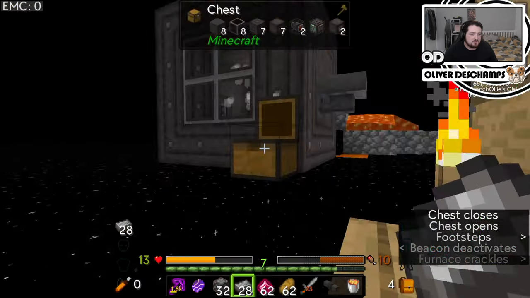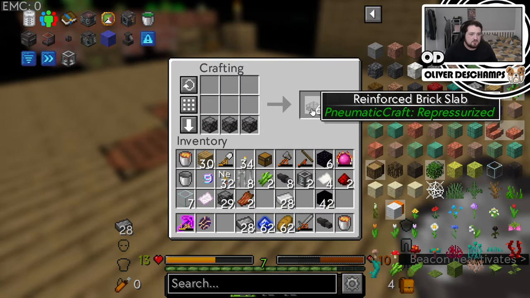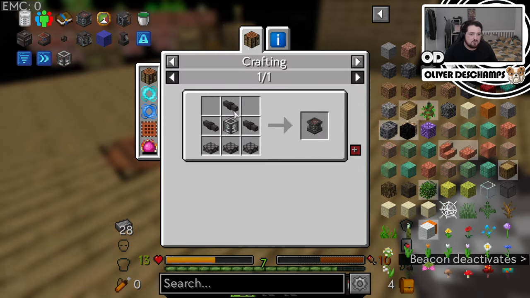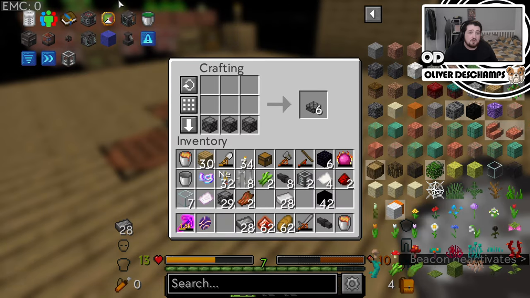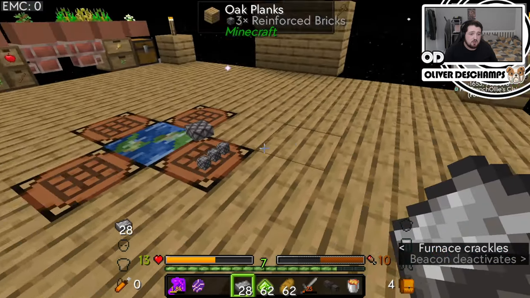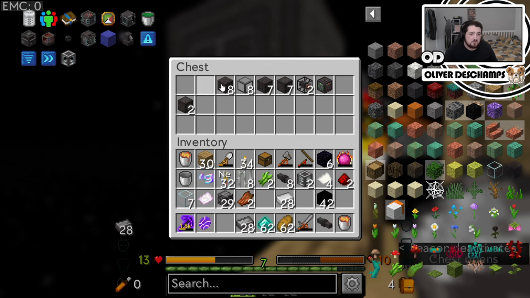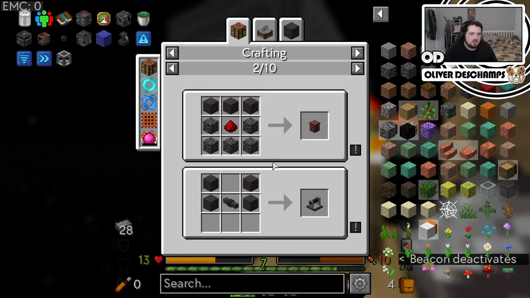Do we have any slabs, actually? No, we don't. Okay, that's fine. And then we want a set of... Reinforced brick slabs, is that what it wants? Reinforced stone slabs. Oh, that's annoying. Compressed stone. Uses of that, it crafts into the reinforced stone, right?